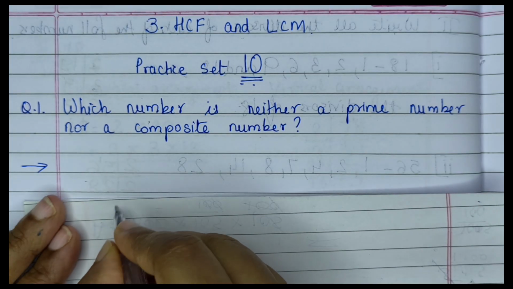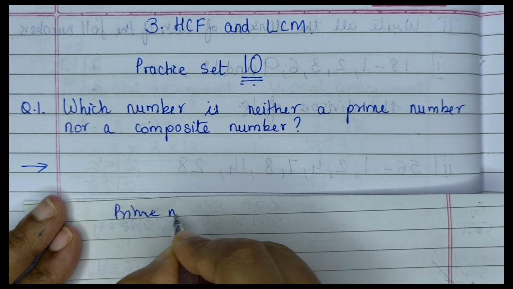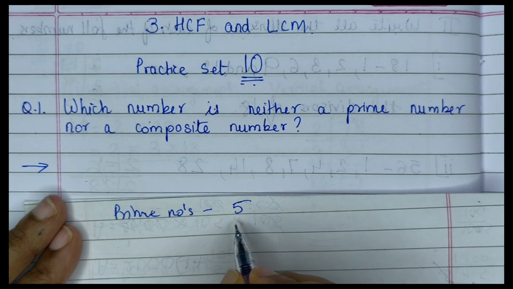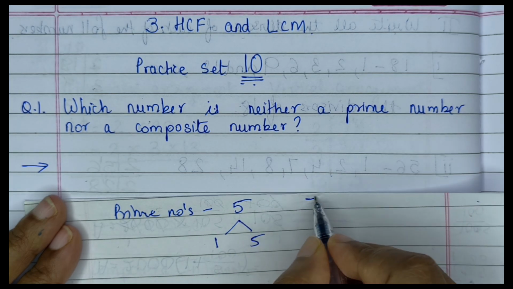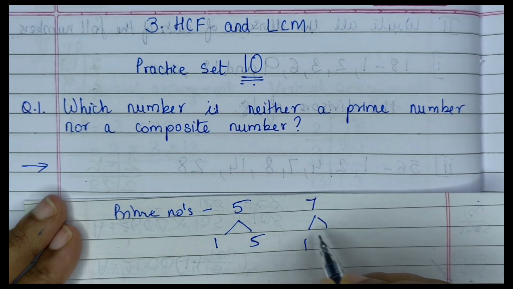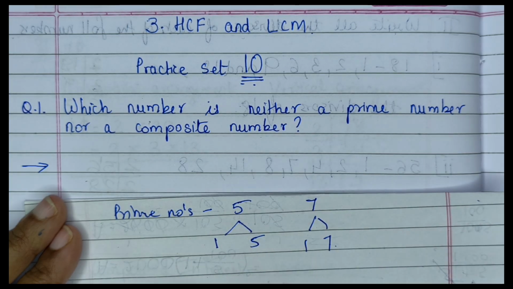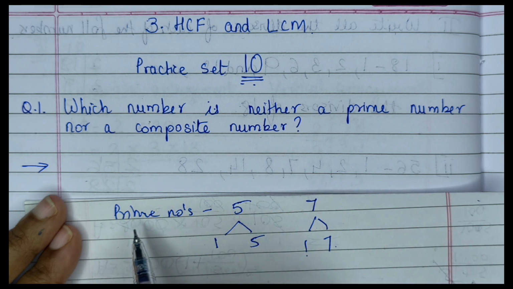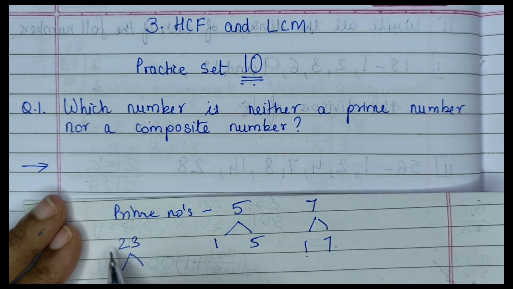Prime numbers, suppose if I take 5, okay, 5 is a prime number. It only goes in 1 5s are and 5 1s are. 7 1s are, okay, 1 7s are and 7 1s are. So they are only divisible by 1 and the number itself. So understood, the factors of 7 are just 1 and 7. So that's why they are called prime numbers. Example, you can also take 23. 23 is not divisible by any number, only 1 and 23.